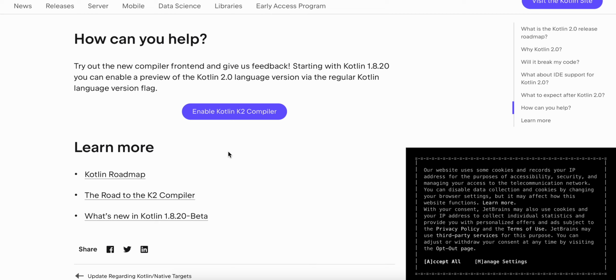So I think the K2 compiler is a replacement for kapt. I'm talking from an Android development perspective. Apart from Android, I have not used Kotlin in any other domain. So yeah, looking forward to how other libraries will handle it. I know Dagger and Hilt are relying a lot on kapt, so it would be interesting to see if they support it as well or not. I think that is the last major library remaining for supporting the K2 compiler, if I'm not mistaken. I think all the rest of the popular libraries are already migrated from Google, but I could be wrong.